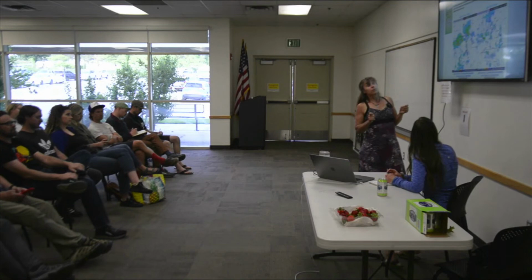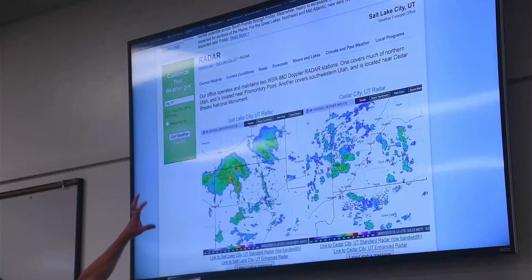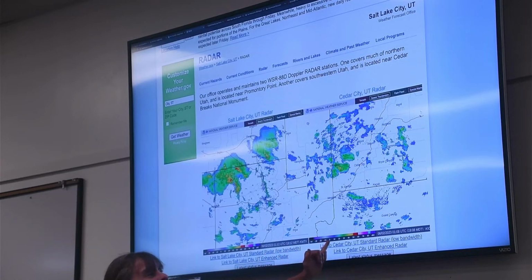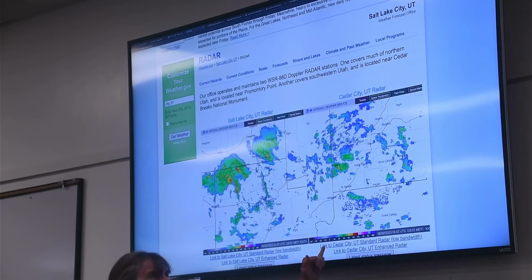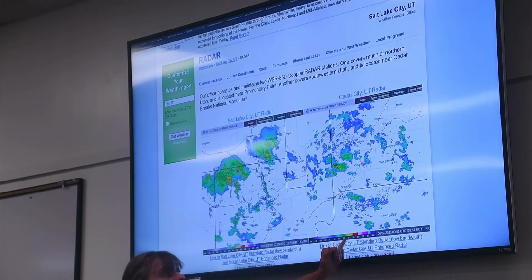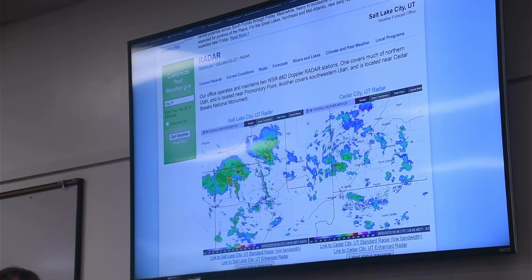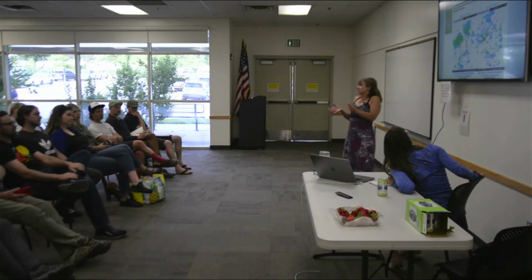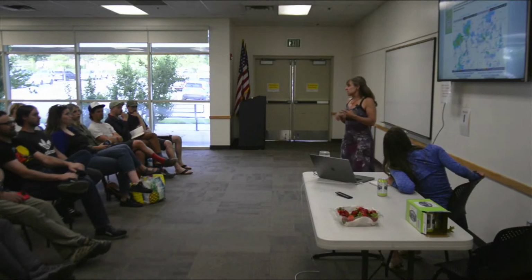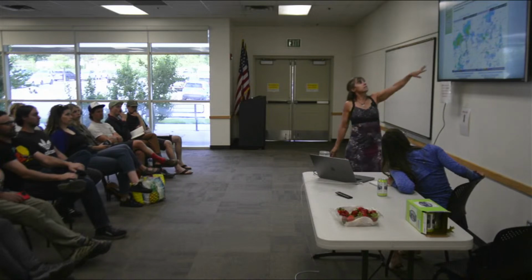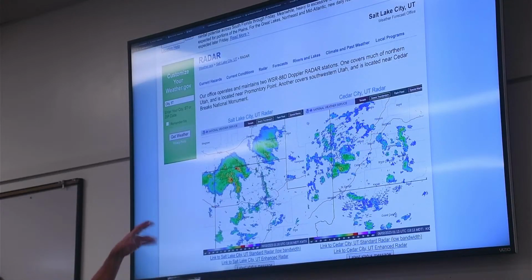So, okay, we got some activity going on. And basically, let's see, do we have the legend? So radar sends out beams, and anything it hits gets reflected back. Here's the 0 mark. So if it's in the little blues, there's a little bit of water vapor out there, a little bit of precipitation. The greens is more so. As you get into the yellows and reds, it's like a stoplight. Hazard and then stop if you get the reds. So those are usually cells, especially in the summer. They often produce lightning. So you can see we've got cells happening in the northwest, and with the heat of the day, they're still being fed. So they're still happening. More stuff out in the desert.